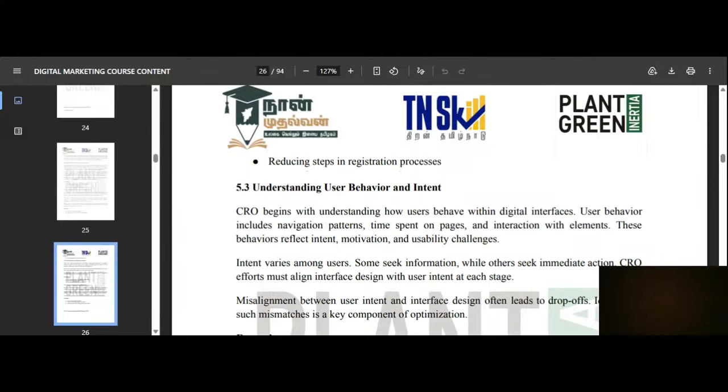One more example is reducing the steps in registration processes. Giving the users too many steps to fill, too many forms, too many processes just to enroll a student inside a website also becomes a hesitation for the end user. They will think the process is very long, with too many steps and too many forms to be filled. Then again there is a barrier, again there is a lag, so people hesitate to sign up. So that negatively impacts the whole business. So try to reduce the steps in the registration process.